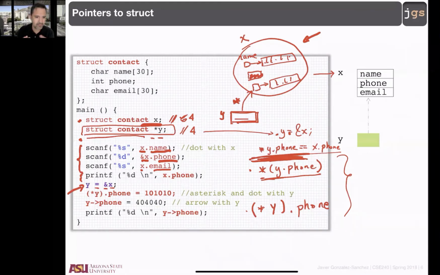So people figured out a different notation, just like with the arrays. You can use the square brackets, you can use the asterisk. Well, when you work with the structs, instead of using asterisk and instead of using parentheses, what you can do is use minus and greater than. They look like an arrow, right? But it's minus, greater than.